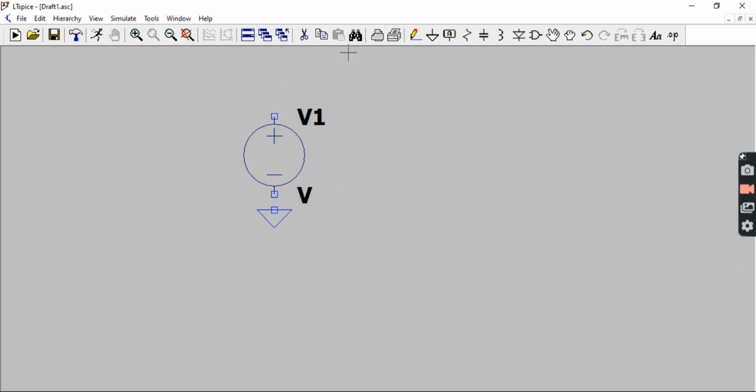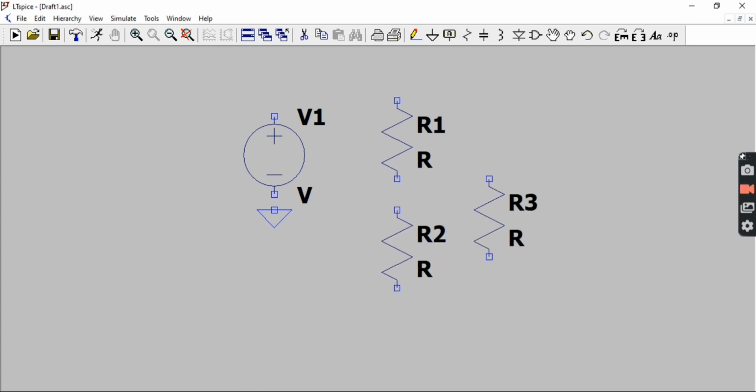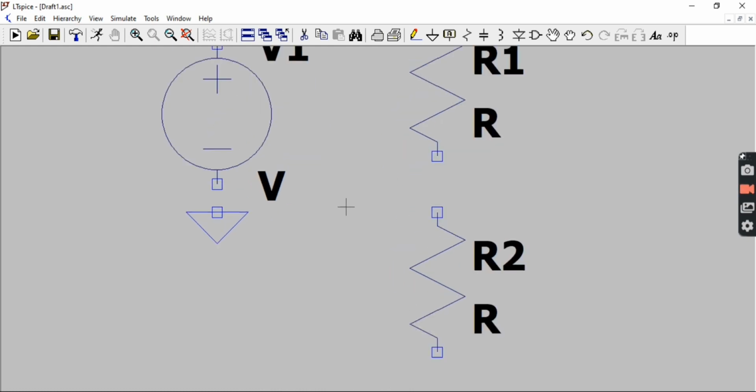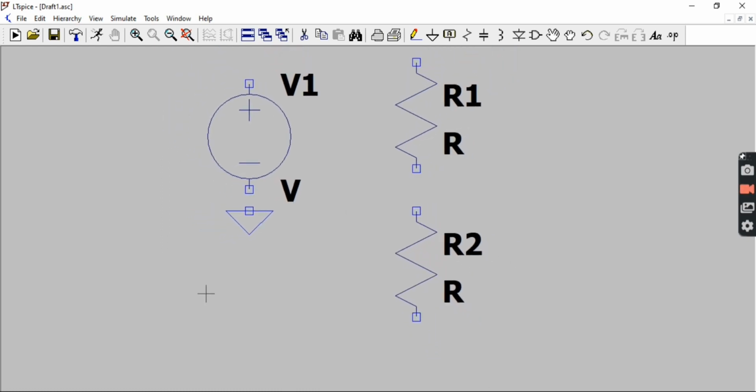Okay, so now there are many other icons also. We will explore them in later upcoming videos on this topic, but today I am going to draw one voltage divider circuit. For that purpose, this is the resistor. So I am putting this resistor here and this resistor here. Again I am clicking escape, and now I want to show you that if you scroll down, you will get a zoom in view, and if you scroll up you will get a zoom out view.